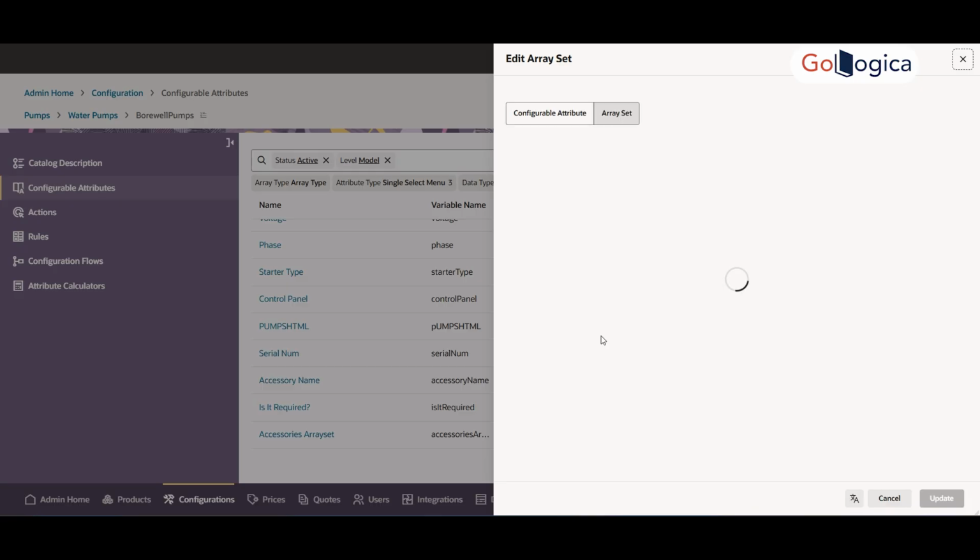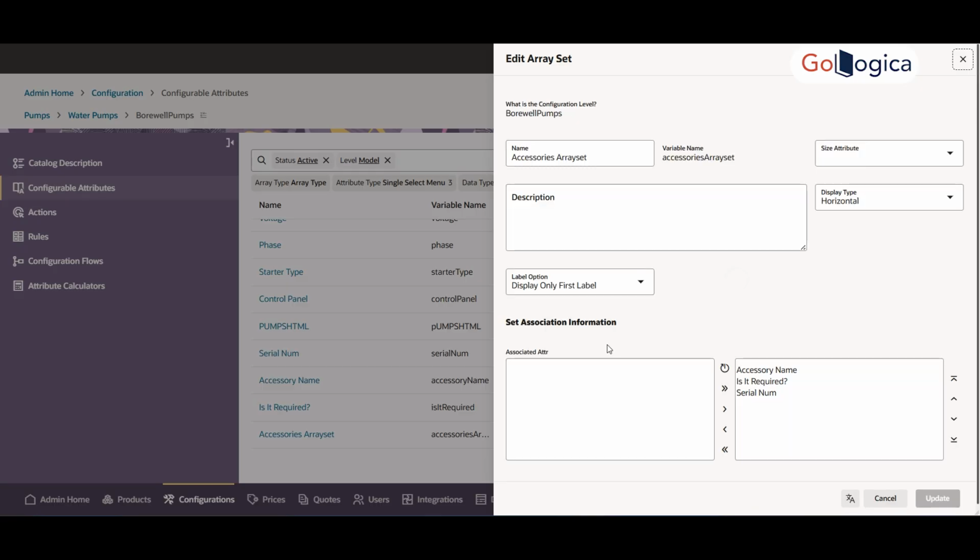If you don't associate it here, where you see associated attributes, it will not come. You are linking the attribute to this array set by pushing from left to right. If you are not pushing to the right, it will be an unlinked attribute.